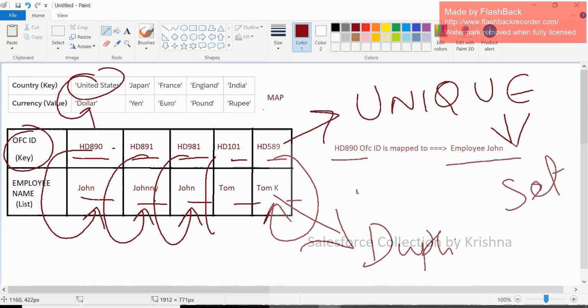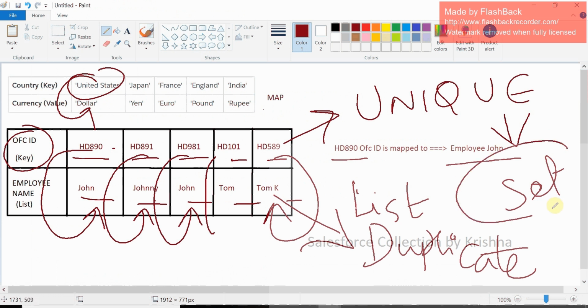You can't say that. So when there is a situation where duplicate values are going to be there, then you definitely put that group of things in a list. And when you know it's going to be unique, you can't have duplicate numbers. Social security number, passport number, ID number, any unique numbers or any unique string or anything which cannot be duplicated, then that group of things you have to put in a set.